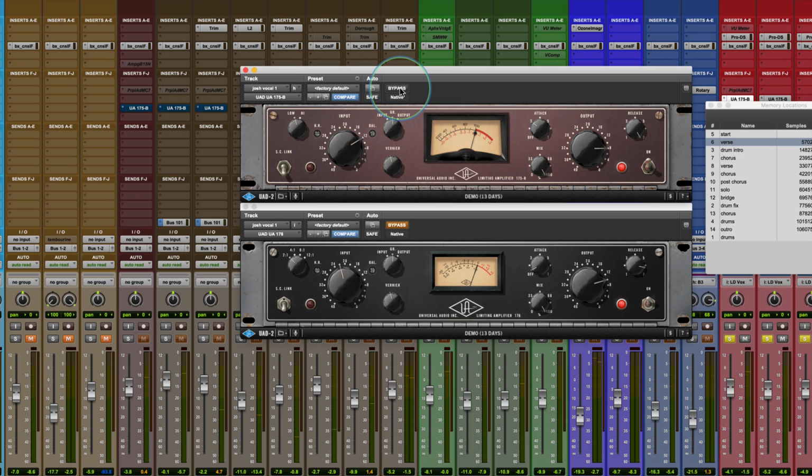Right, so you can really hear the warmth and body that this brings into it. I could also drive it more, get a little heavier kind of gain reduction with it.